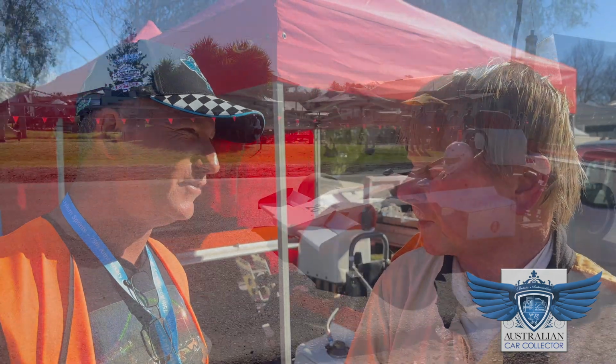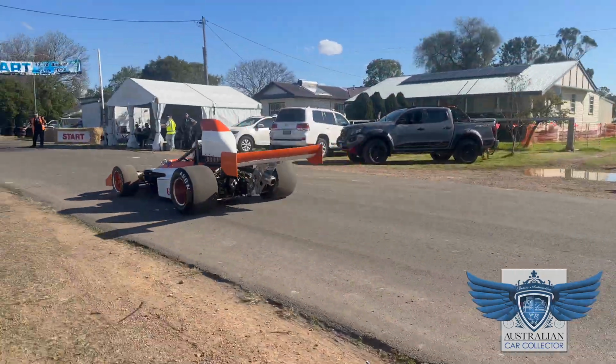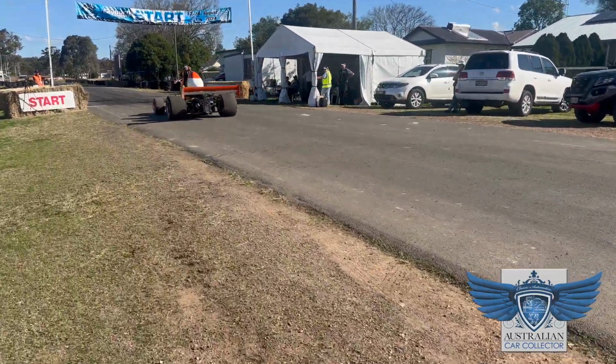And do you work on the car yourself too? I do. If I bend it or something like that, I don't. But I did a bit of homework on it for this weekend. In two weeks' time, we're off to Grafton to do the Historic Hill Climb Championships. Jeez, so you really get around in it when you can. Yeah, I try to.